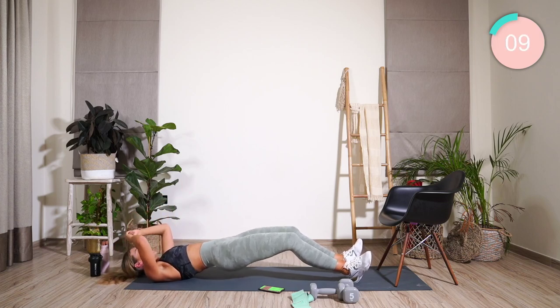Double the pace. Up, up, up, up. Breathe, guys.